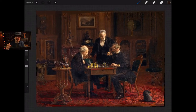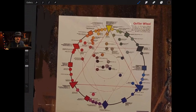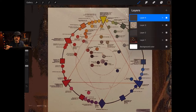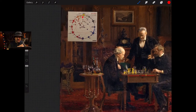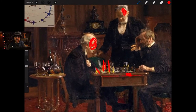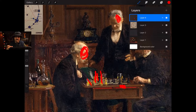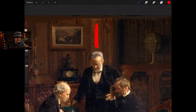So what I want to do today is think about this in terms of color. So I brought my little friend here, the color wheel. And we talked about this in class a little bit earlier today. But what we're going to see is there's going to be some skin tone that's really light. Kind of a gray yellow. And then we have strong yellow. Can you guys see that? And then what's behind this guy? What color is that? Yellow.